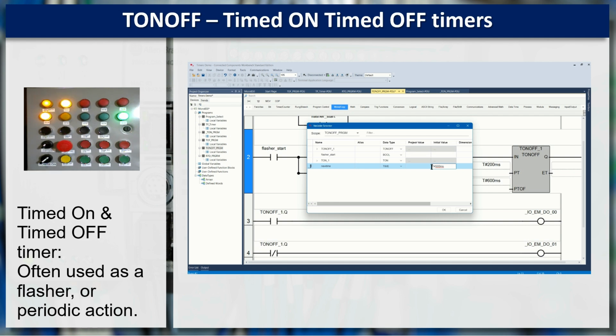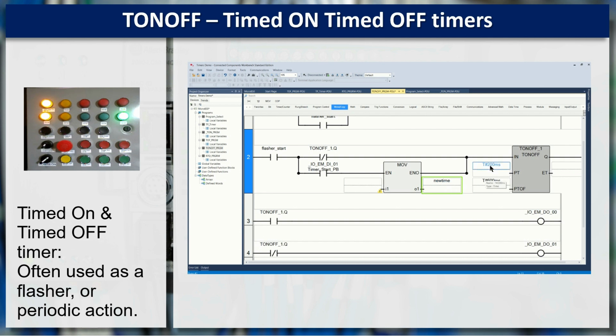the processor. This is where, using a variable, if you're doing math on a variable, you can create a negative number. And the second you create a negative time, you will get a major fault on your processor. Okay, so that part's done. And here, I'm going to type in new time. And we know that the original new time is 500 milliseconds. So here, I'm going to go T hashtag 600. Well, let's make it 1 second.